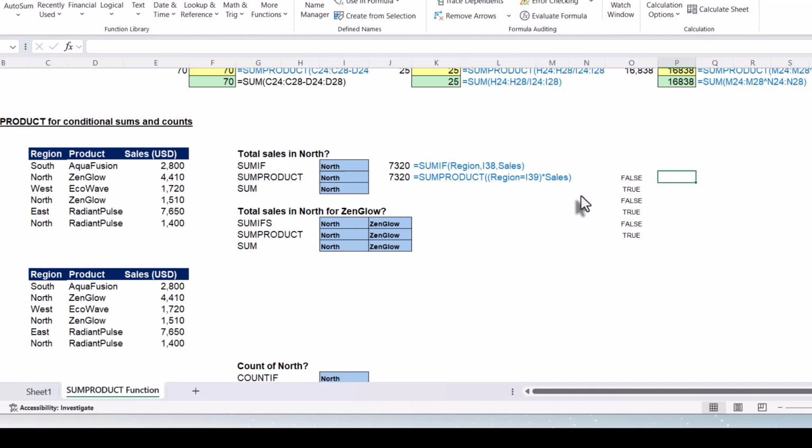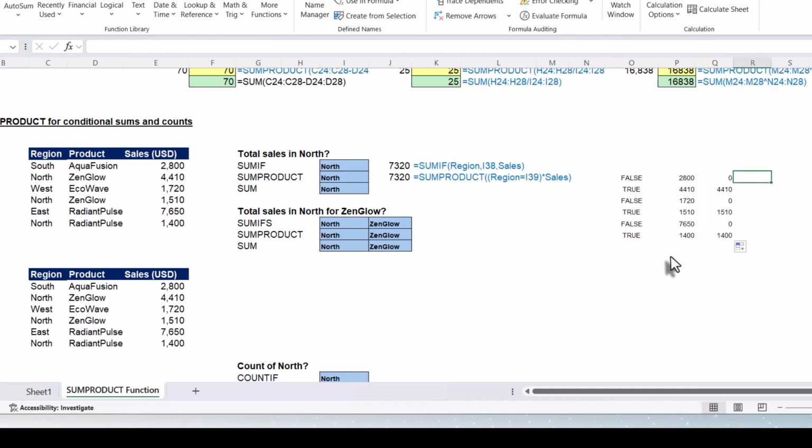And if I take the array sales, if I type like this, I will get the sales values like this. And here what I have done is multiplied them by each other. So if I do the multiplication again here, this into this, I get a 0. And if I copy it down, whenever there's a true value, it becomes a 1 value. And it gets multiplied by the corresponding sales.